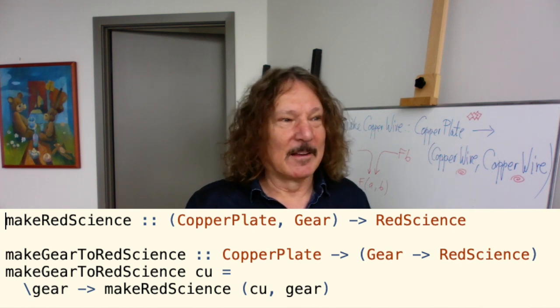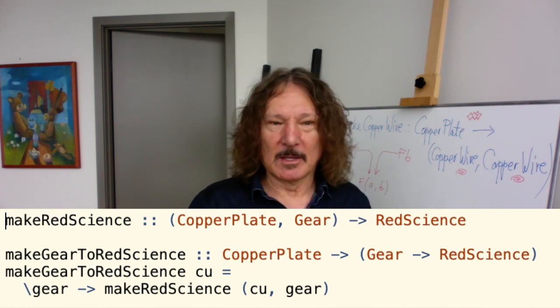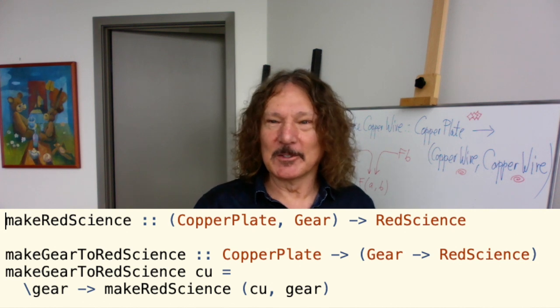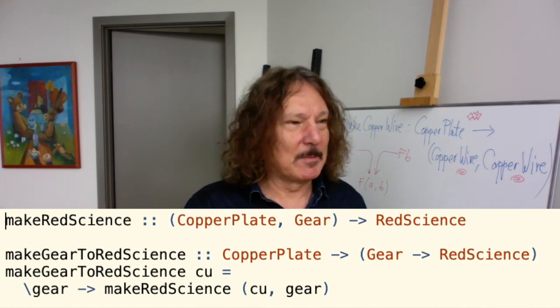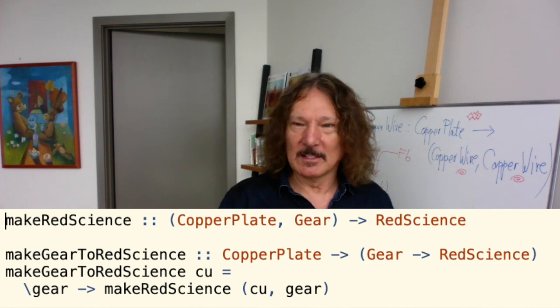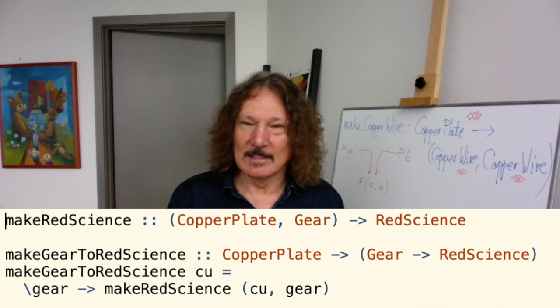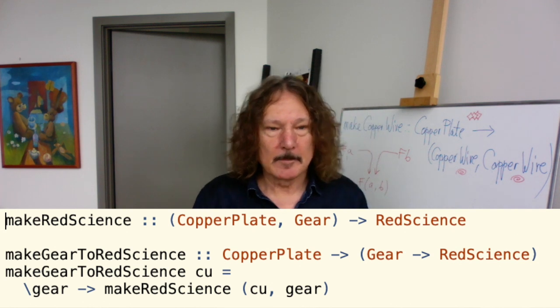So this is what we call a closure in programming. A closure is sort of a partially primed assembler that already has one of the ingredients. It captured the ingredient from the environment. It already has it, and now it's waiting for the second one. So we are returning a closure.